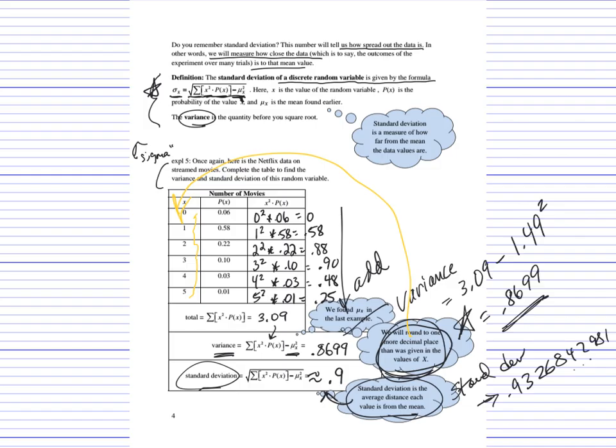And each customer streams a different number of movies each month. So on average, the customers as a group stream 1.49 movies a month. That was, again, the mu. What this 0.9 says is, again, if you think of every customer's number of streamed movies as a data value, then we're looking at comparing that data value for each customer to the mean of 1.49 movies. And what we're saying is that on average, customers are 0.9 movies away from the mean of 1.49 movies.